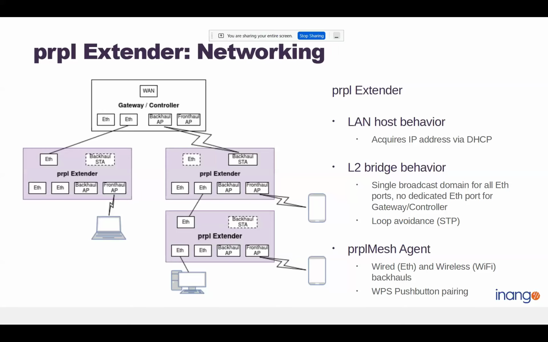On this schema, for example, if we accidentally connect two extenders from left side and from right side using a cable, we have a loop. And in this case, thanks to STP, extender will disable one of its ports to stop the loop, to terminate the loop.